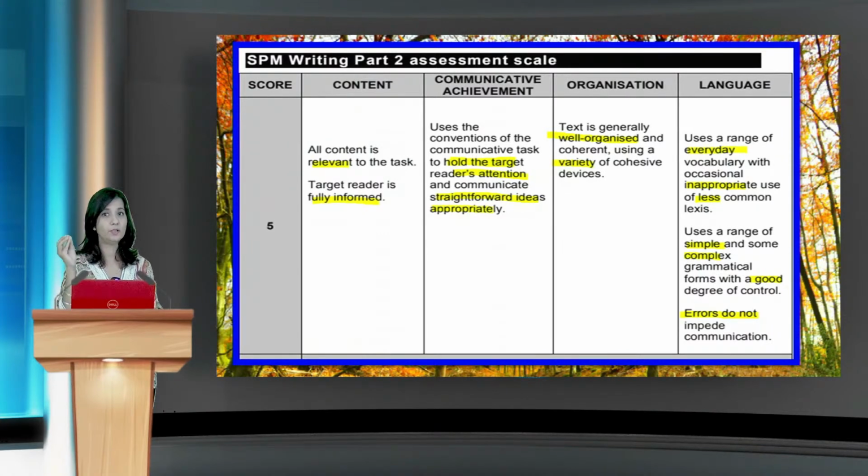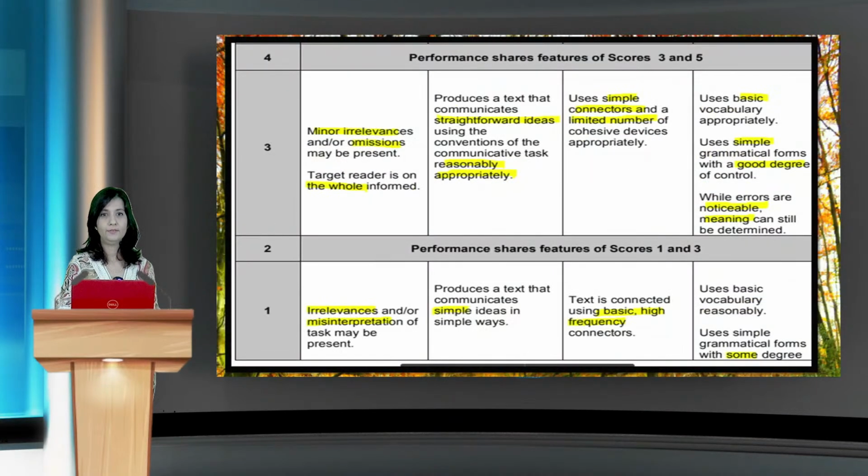Okay, even if the words are not well used, you still try putting in some uncommon or less common lexis. Lexis here means vocabulary, okay? Right. Then some grammar, simple structures, complex structures, and there are errors but not much, okay? Right, and then if you miss out any points, then that's where you miss your content point. 1 point you miss, 3 marks you get. Oh, sad. Alright, so make sure your content, you grab the marks for content, okay?